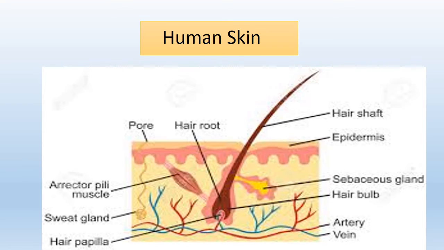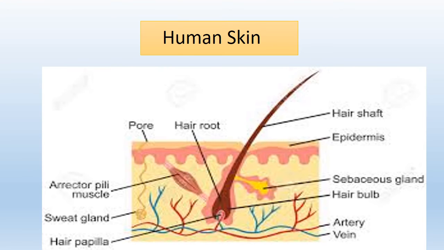Our skin plays a vital role for us, because if there were no skin on our hand, as a result you could see different things. And what are these different things? They are arteries and veins. So what is the function of our skin? The function of our skin is to protect the arteries and the veins.